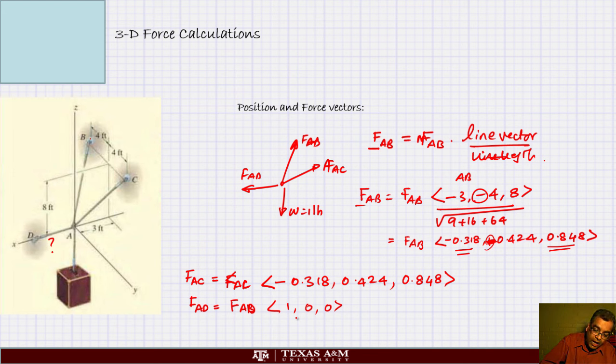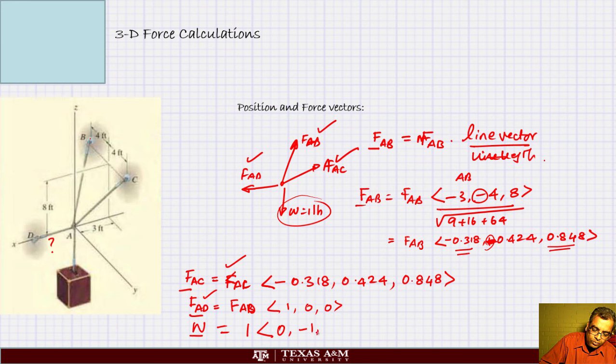And then the last force, so we did this. Usually as soon as I write down one of the force vectors, I put a tick so that I make sure that I have calculated all of them. So here's a tick, here's a tick, here's a tick, here's a tick. Oh, I have not done that yet. W, the crate load is 1 pound in the direction 0, minus 1, 0. Can you see that?